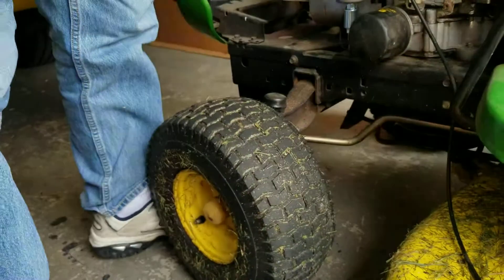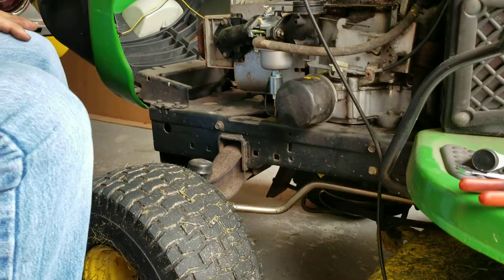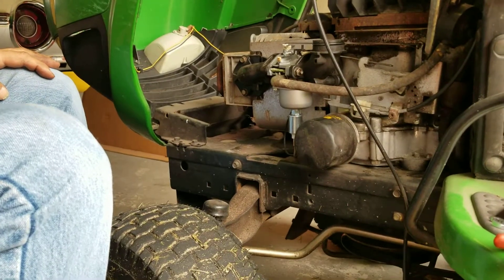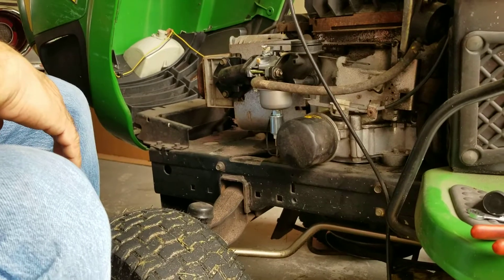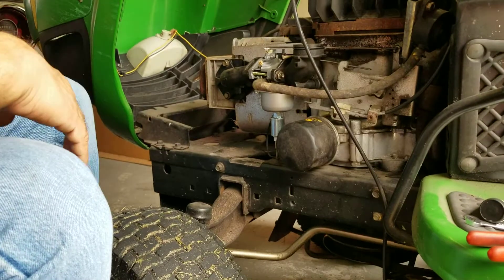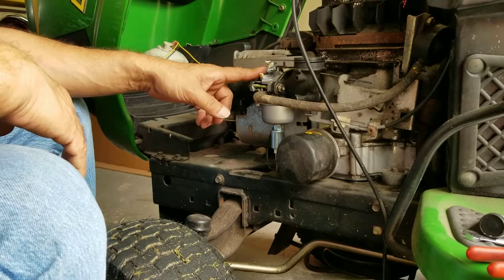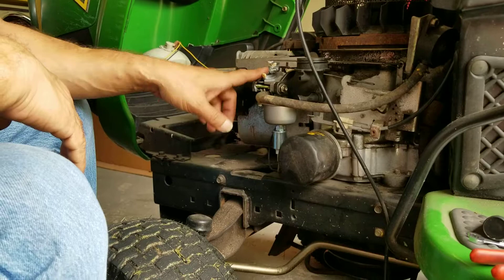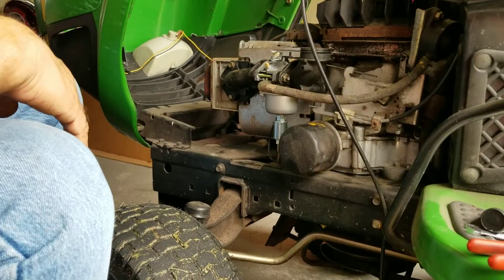So I mean you can't beat that with a stick if it works. The Amazon reviews weren't that great — there weren't very many — but I looked up probably the same kit on eBay and there were a lot of good reviews, so I'm going to try it. Some people say you just put it on and fire it up and it works; other people say you might have to do some adjustment. So for now I'm going to fire it up and see if it works before I go ahead and start changing out the fuel line and putting in the shutoff valve.